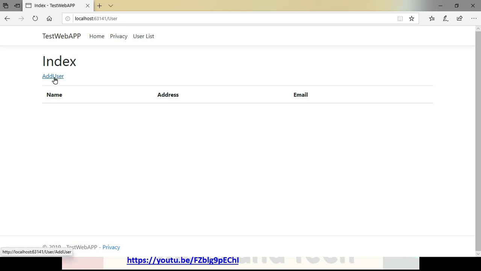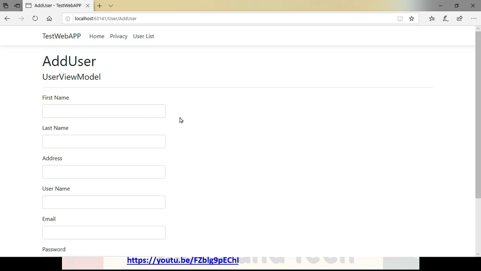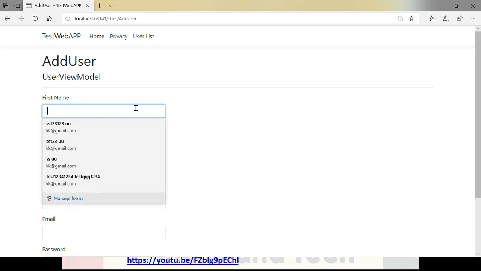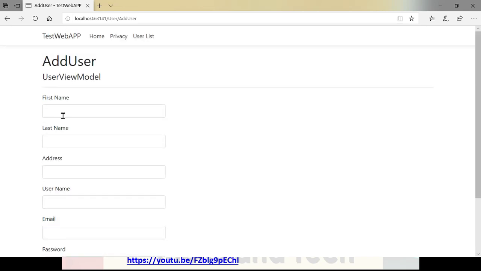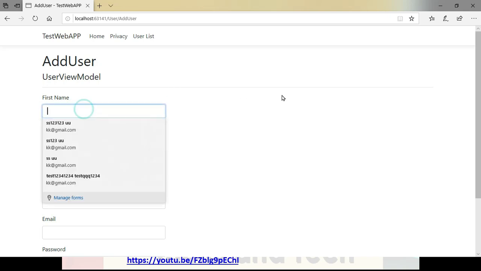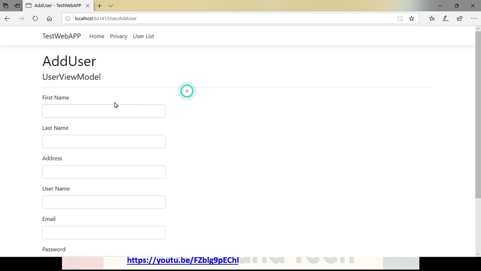It will also have add user functionality, so whenever you click on add user, you can add the name and other information of the user. I'm just showing the demo, and I will implement it one by one, step by step, so please watch till the end.